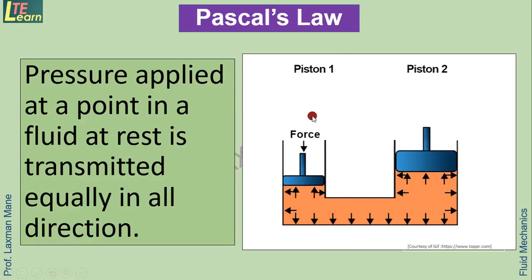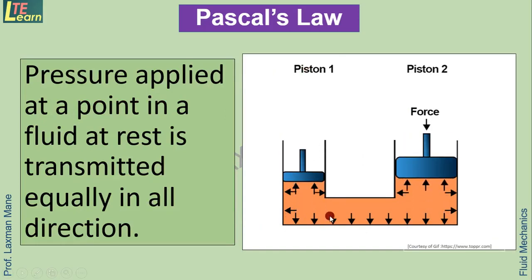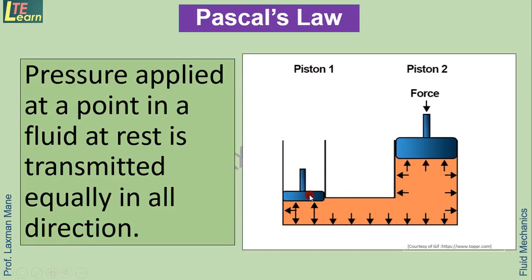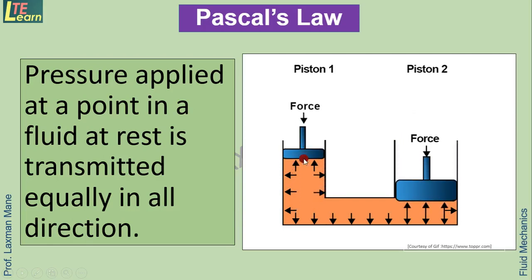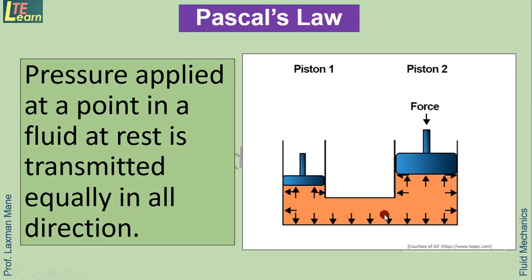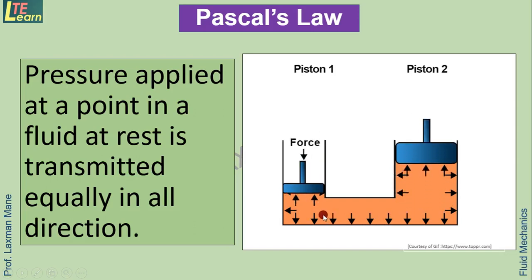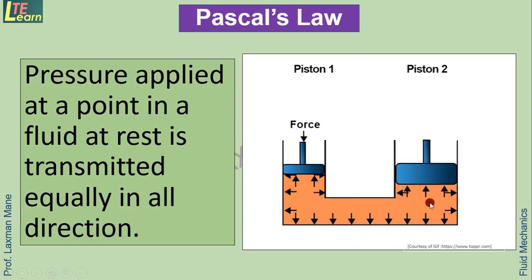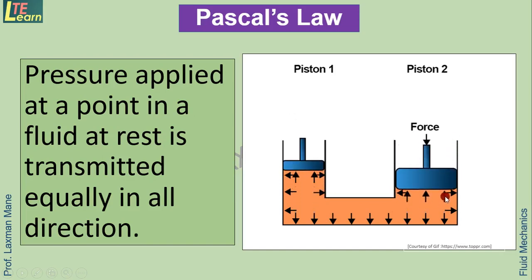In other words, Pascal's law states that pressure applied at a point in a fluid at rest is transmitted equally in all directions. So here we find this is the left side, piston 1, where the application of force by the piston on the oil develops pressure. This pressure is transmitted in equal magnitude to the second piston equally in all directions.